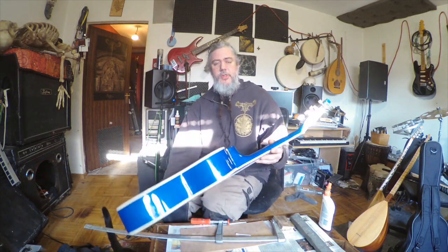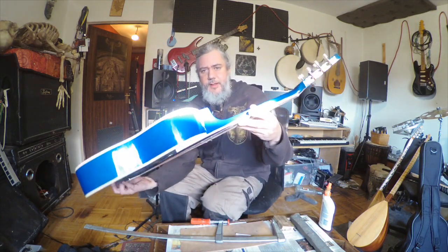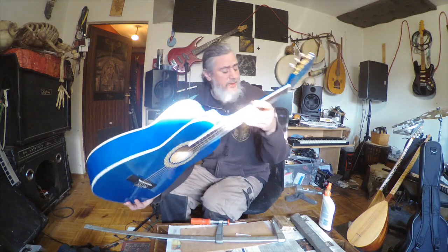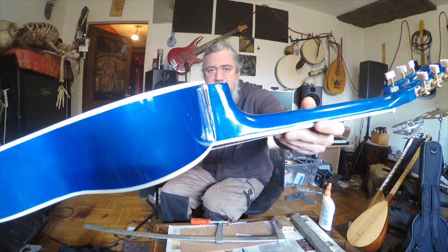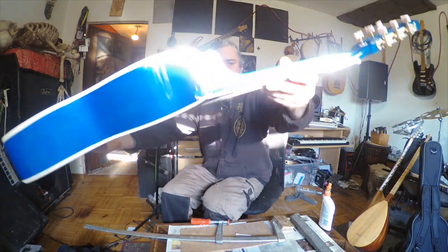Guitar 101 Rammstein, and in this video I'm going to show you how to fix something that's pretty common to happen for damage to a guitar. It's one of my students' guitars. They brought it in and it was in the soft case and it fell over, I guess. And what happened is you can see the neck is starting to separate from the body. It's actually a very easy fix.